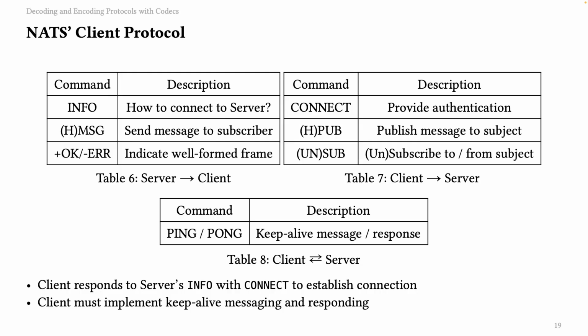right? So at the very start, when a client connects to the server, it will immediately send this info command. And according to this info command, the client must respond back with a connect command that provides all the details, such as username, password, verbosity, pedantism. There's also some NKeys authentication that's not specific. But after this connection has been established, clients can then start to publish messages, and they can start to subscribe and unsubscribe. And all of this must happen asynchronously.